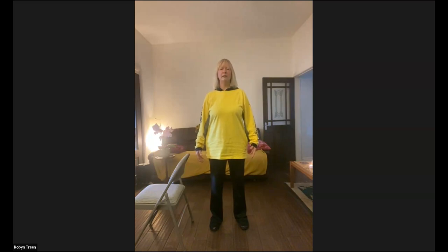Just allowing the sensations to gently fall down through the body to the feet. Just opening the toes, lifting the toes up gently and then planting them back down. Lifting the heels, planting them back down. Feeling the insides and the outsides of the feet.